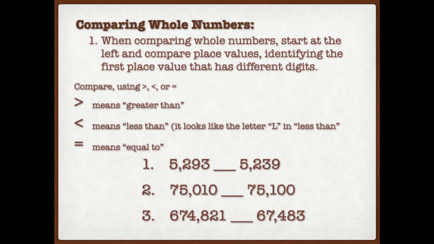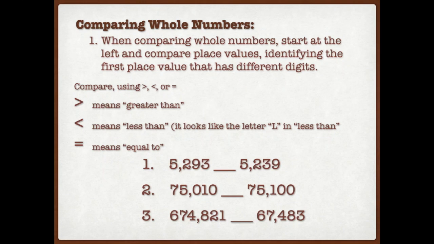Now, let's focus on comparing whole numbers. If I compare something, I need to deal with two numbers, and I'm going to be looking at, are they the same? Is one bigger than the other? Is one smaller than the other? So I'm comparing whole numbers. Okay, whole numbers. So let's start at the left side, the first choice, and compare the place values. So let's take a look at it.